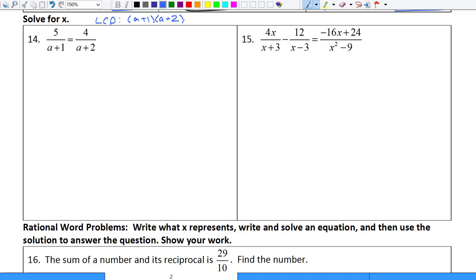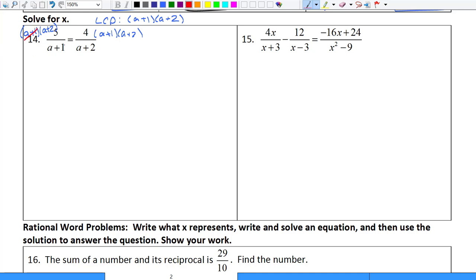A fraction plus a fraction is another fraction. So if you have a fraction equal a fraction and we're trying to solve for a variable like x or a, then you don't necessarily have to keep the fractions throughout the whole problem. You can do something like multiply both sides by the LCD, and that's exactly what I'm going to do here. So I'm going to multiply both sides by a plus 1, a plus 2. Now, I highly suggest that you don't be lazy and just try to think you can do this in your head. Write it out on both sides.